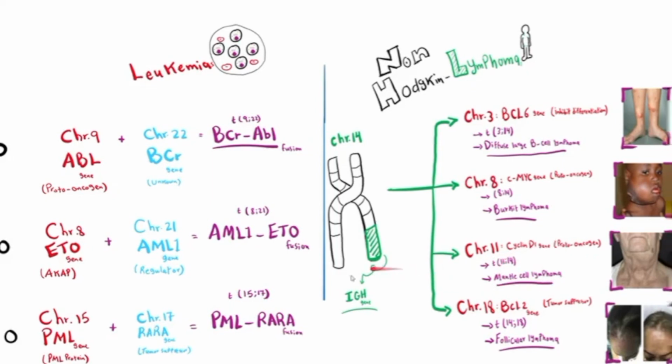Okay, and last but not least, when the IGH gene translocates with another gene called the BCL2 gene, which is in chromosome 18, normally it's a tumor suppressor. So we'd guess that when those two genes translocate, this gene will be inhibited, right? So tumors will be able to proliferate freely, and normally the translocation between those two genes leads to follicular lymphoma.